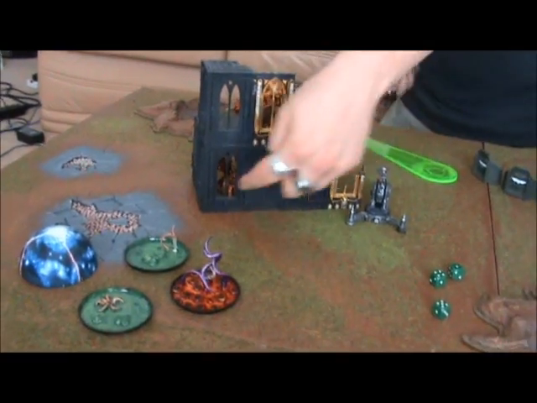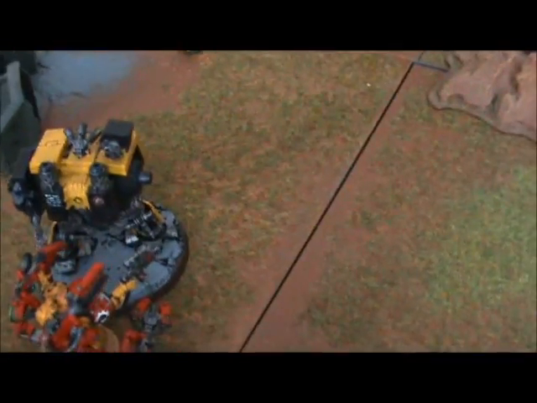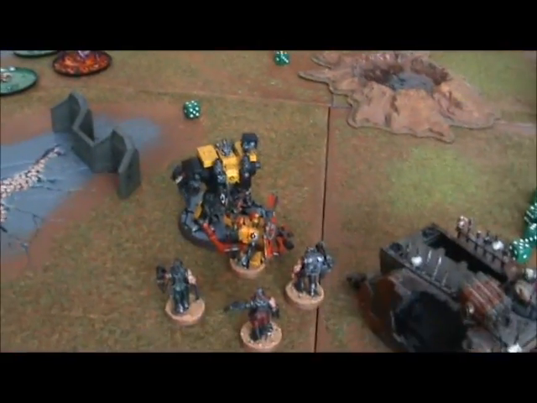The squad that is hiding underneath here did a heavy 4 rending shot with the psycannon on the Dreadnought, taking away his assault cannon and immobilising it. And that's pretty much it for my turn 2. So, we'll get back when we've done my turn 2.